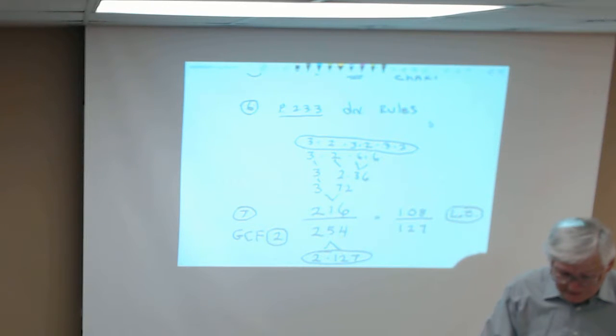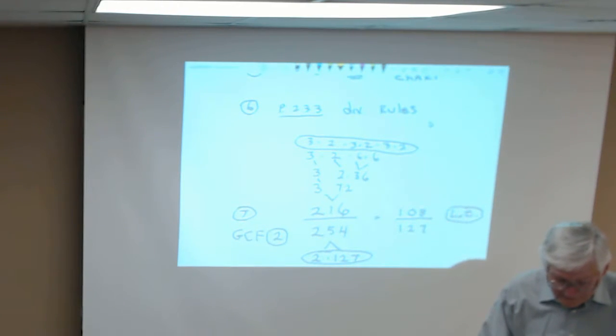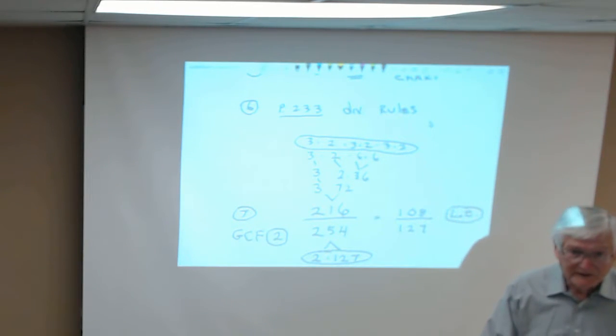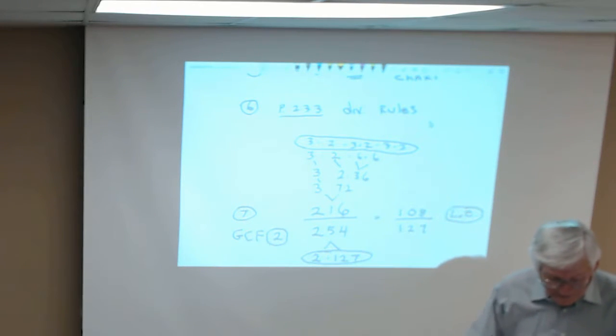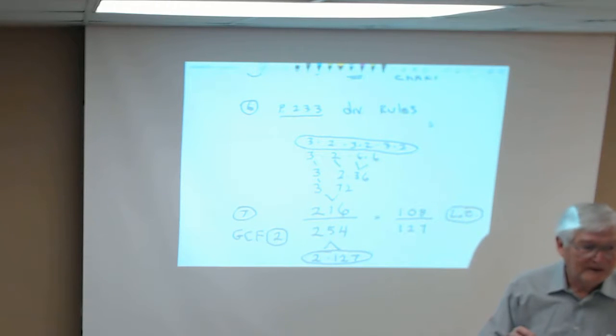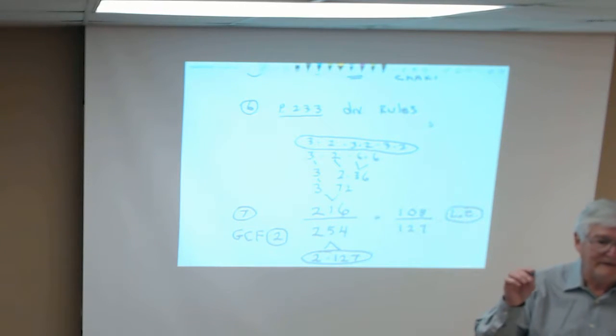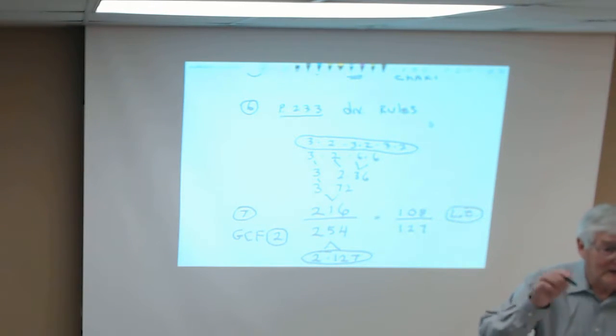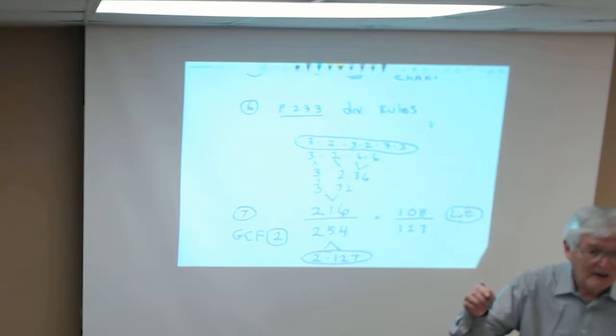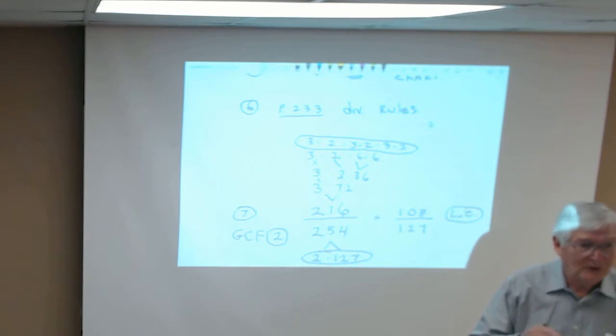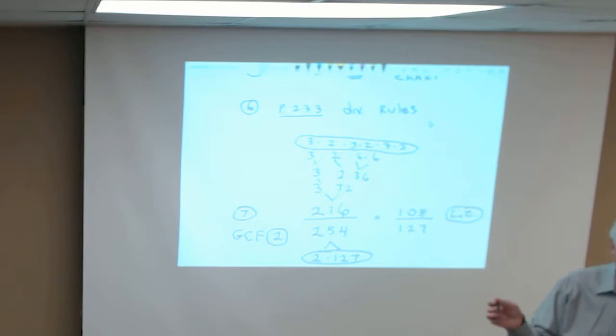1 and 5 and 3 and 0 is 9. Is 9 divisible by 3? So 1,530 is divisible by 3. You follow the process? Now what about divisible by 5? Who knows the rule for divisibility by 5? It ends in a 5 or a 0. So put that in your notes.